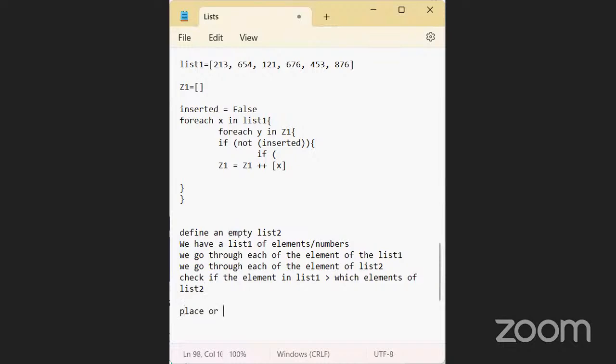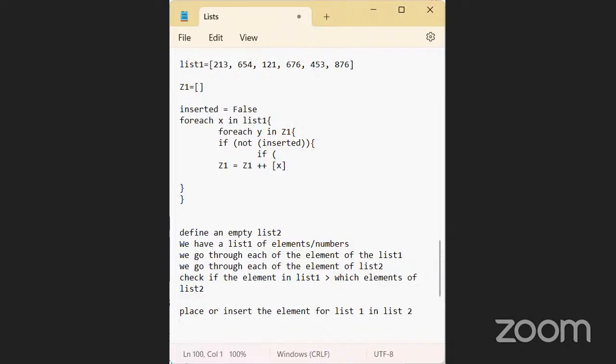Place or insert the element from list 1 in list 2, correct? Yes, sir. Okay, so we know where it should go.